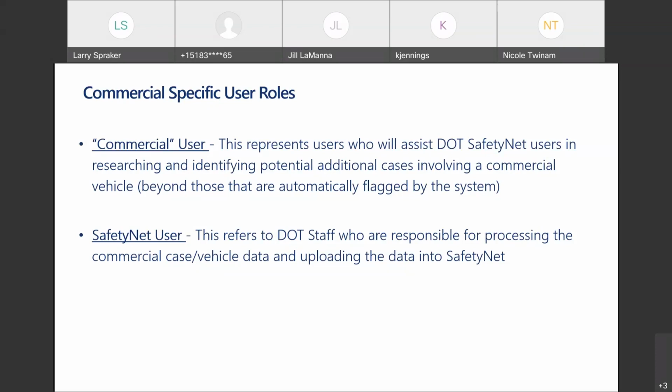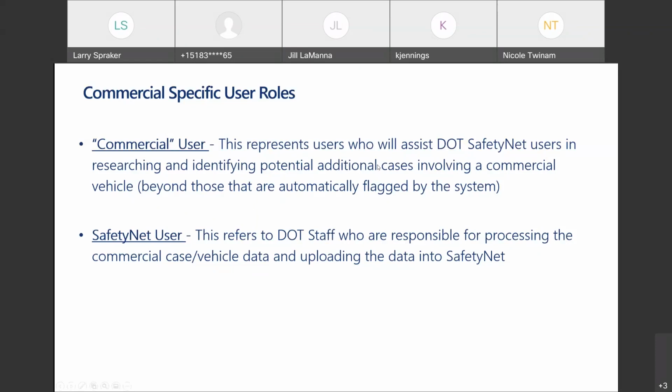The SafetyNet user is the core staff at DOT, Jill and her staff, who are responsible for processing the commercial cases and vehicles and uploading them into SafetyNet. So there are two different user roles. The commercial user is essentially aligned with the current contract or agreement you have with ITSMR to do that sort of research, where ITSMR will provide you with a spreadsheet, for example, of the potential additional commercial crashes with some commercial vehicle data attached that you can go ahead and add yourself.